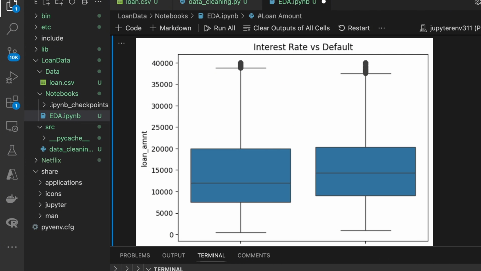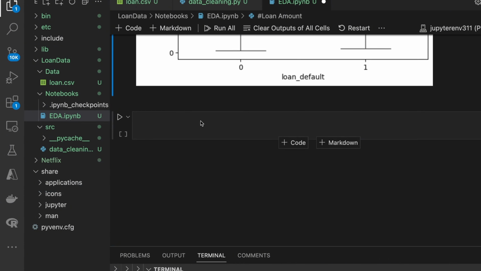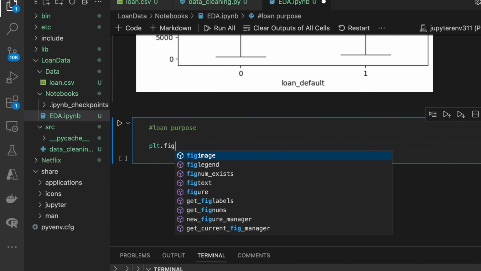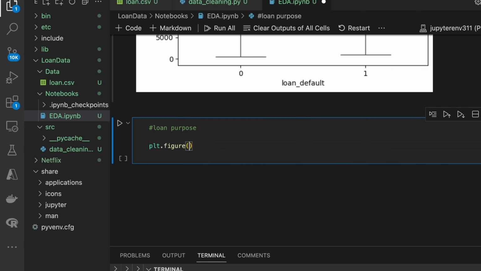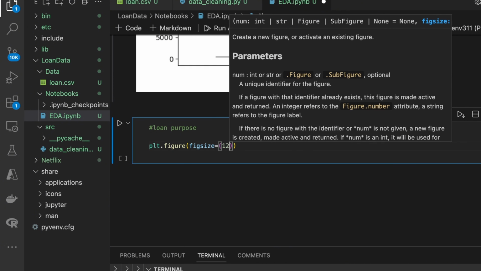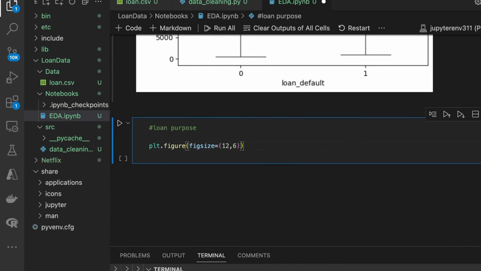So yeah, and next, look at the loan purpose. Just putting the figure size equal to 12,6.